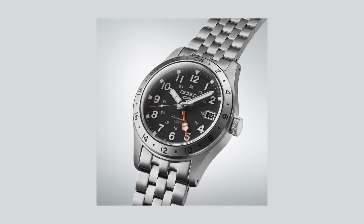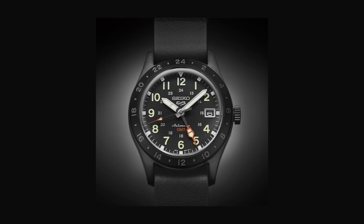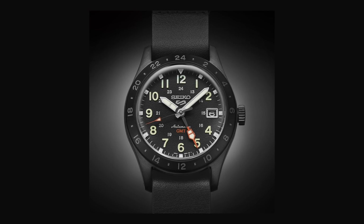Better still, they made those movements available to third parties as the NH34, really opening up the GMT world like never before. But we're here to talk about Seiko 5 as they just announced a new series of GMTs that will be available in 2024, and I can't help but feel like they will be very popular. Whereas the first series of GMTs they launched were in a 007 diver style case, these new models follow their more militaristic field watches, but do so with a clear exploration twist, labeled the SSK023 and SSK025.